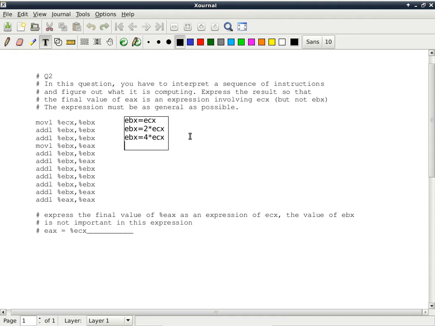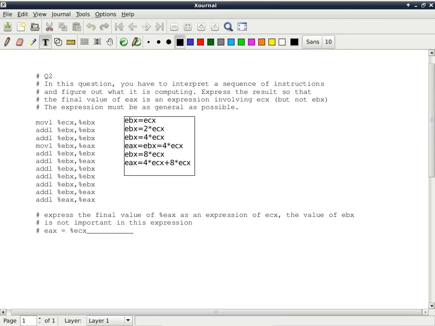And then this one is a move instruction, so this is not doubling. I'm just saying that EAX at this point equals EBX, which also equals 4 times ECX at this point. So remember to relate all the way back to ECX. The next instruction is going to add EBX to EBX again, so EBX gets doubled, and it becomes 8 times the original value of ECX. And then we are adding EBX to EAX again, so EAX is now 4 times ECX plus 8 times ECX. I'm not even bothering to simplify at this point. I'm just going to write out the entire expression.